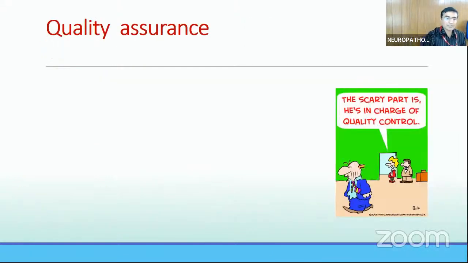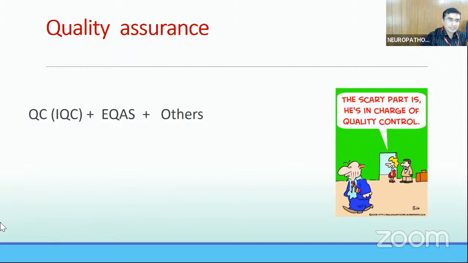Now, coming to quality assurance, after discussing quality control, there are some more things which will ensure that we are much better than the daily testing or daily analysis. Then we are much more broader and we are looking after quality monitoring. So that includes quality control. Some people call it internal quality control because we do it internally in the laboratory. Another one is participation in external quality assurance programs and some other things which I'll tell you at the policy level.